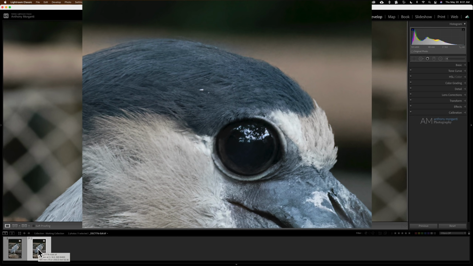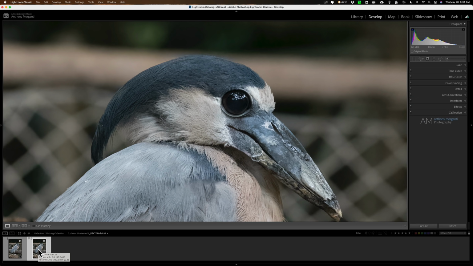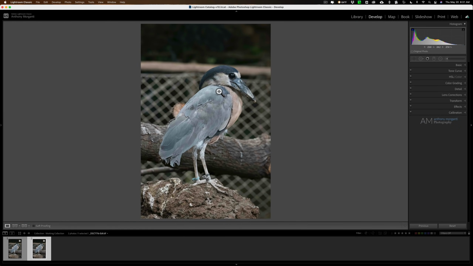noise reduced image. So Denoise AI, I've mentioned many, many times, is my favorite plugin of every plugin in the world. It's the one I use the most, and they've made it better in my opinion, so I'm even more in love with it. I think it's an awesome tool. I'm often shooting at high ISOs. As you can see, I like to do quote wildlife photography, although this was shot at a zoo, so technically I'm not out in the wilds shooting this image, but I'm often out in places where I am shooting wildlife, and I go to a lot of zoos as well. And I'm often shooting at higher ISOs because of that. So I often need to reduce noise, and I have no problem with Denoise AI.